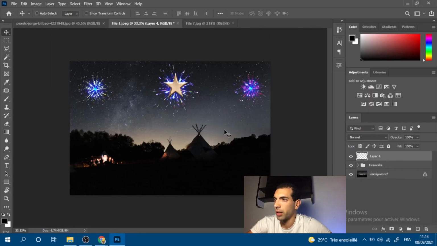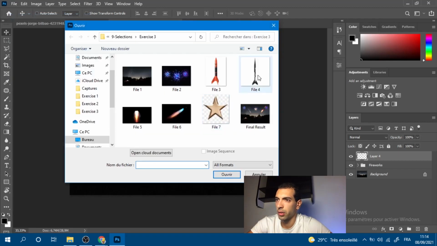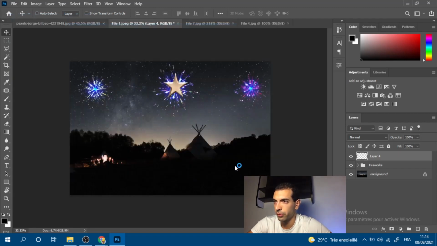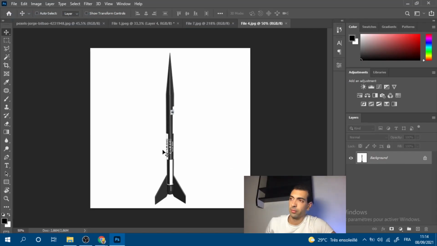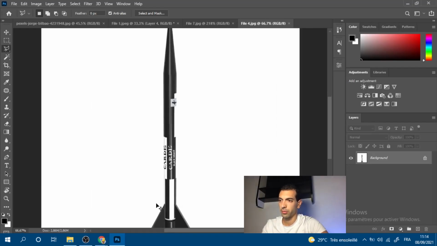Okay, next thing we're gonna do, we're gonna add some rockets. Open. Let's start with this rocket. Same thing, same tool. Let's zoom a little bit.